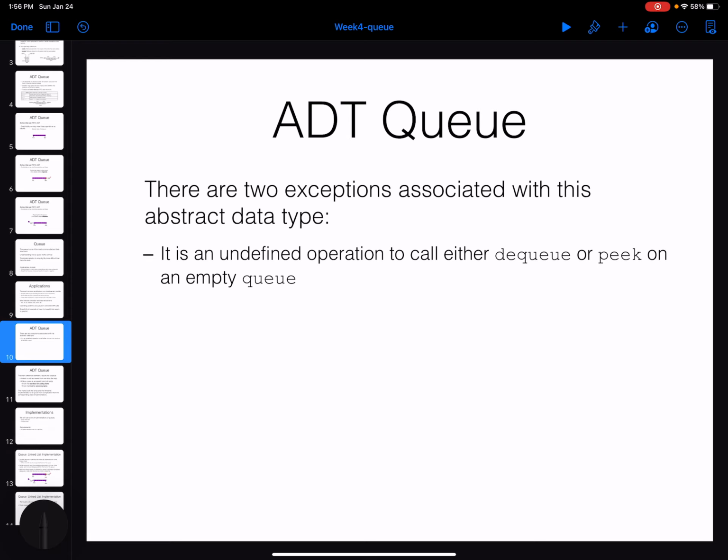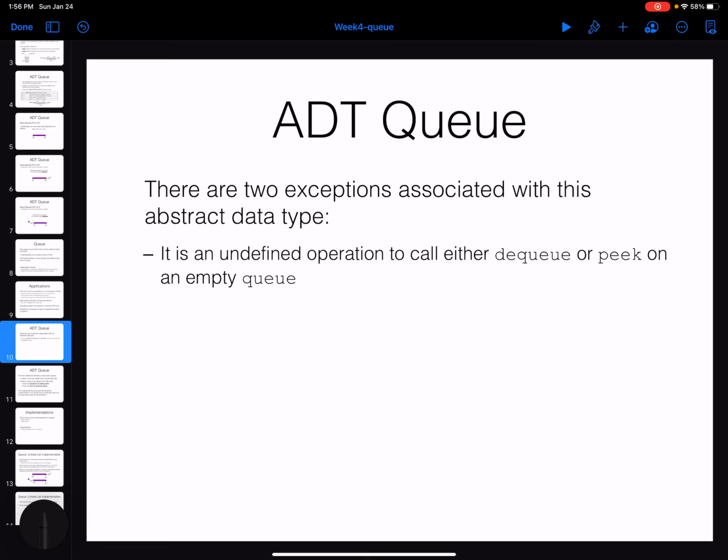Before we discuss the implementation for the queue, I need to mention that just like in the list or in the stack, we need to think about special cases here as well. What would happen if someone called dequeue, removing an item from an empty queue? If there is nothing in the queue, nothing can be removed from the queue.